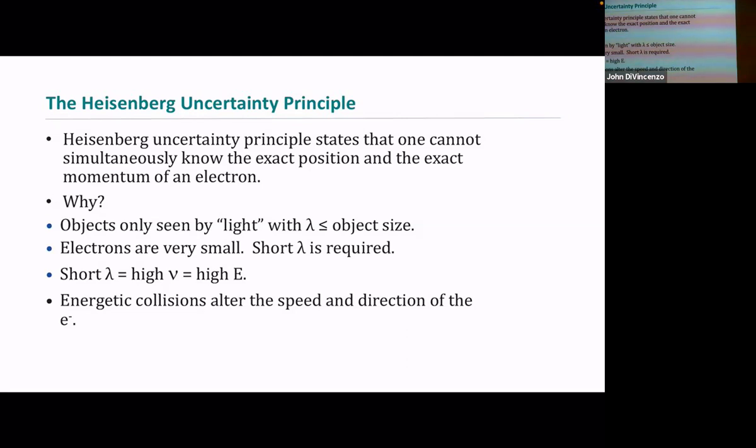And that's kind of the way it is. And the key to it is the fact that electrons are so small that they're affected by the electromagnetic radiation. Now, if I roll a ball across the floor here and we shine a flashlight on it, that's not going to affect its velocity, right? So you can calculate position and velocity for a ball. You just can't do it for subatomic particles.